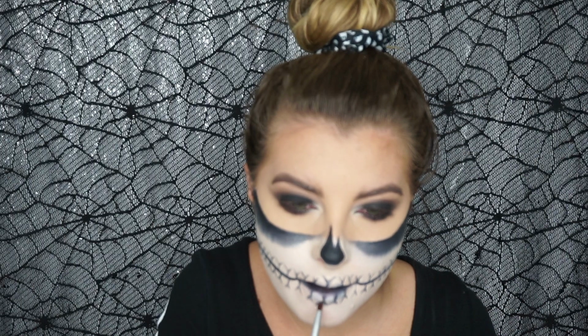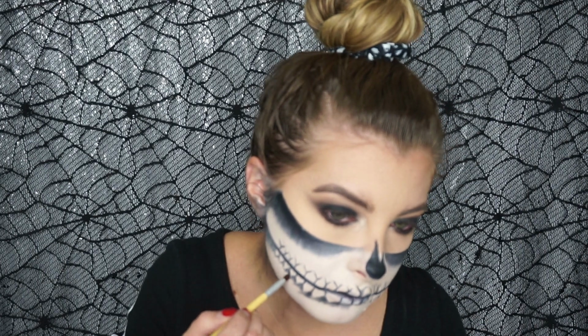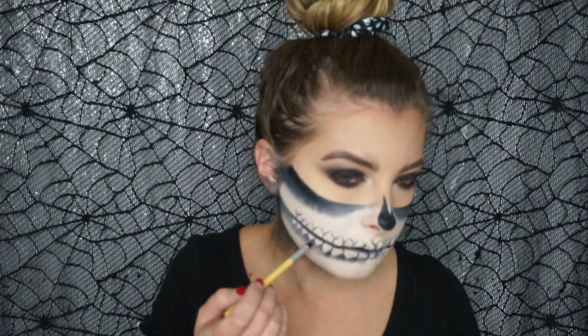Now we start the tedious teeth shading. All you're going to do is take some black eyeshadow on a really tiny brush and go in between the point of that Y, shade it in and fade it down into the white. Again, you want to be light-handed with this so you get a nice even fade, but it doesn't have to be perfect.